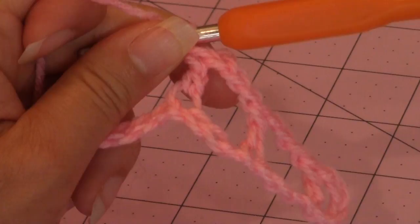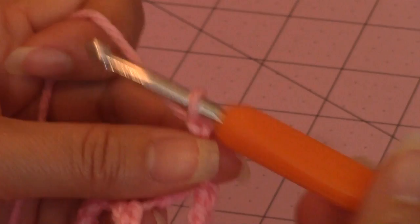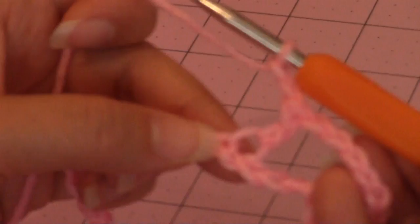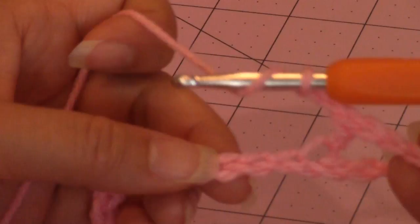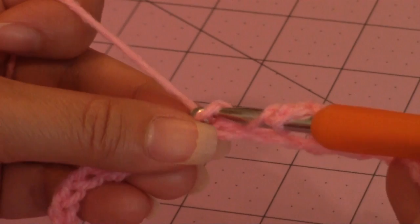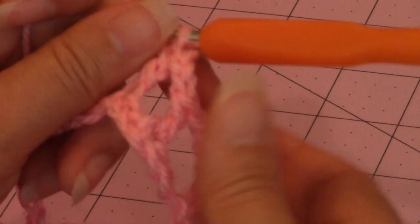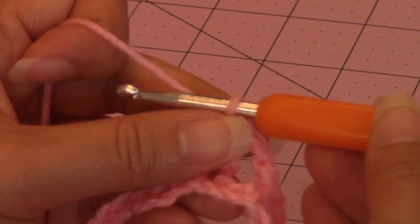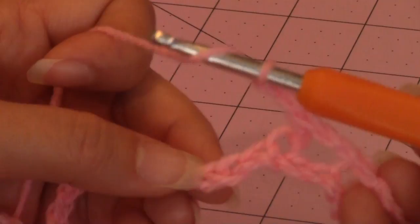So now you're going to chain 2, and then you're going to skip 2 stitches on the starting chain, and then make a double crochet into the 3rd stitch on the starting chain. So you just yarn over, go into that 3rd stitch on the starting chain, bring up a loop, and complete a double crochet. And then you're going to repeat that one more time. So chain 2. And then you're going to skip 2 stitches on the starting chain and then make a double crochet into that 3rd stitch.